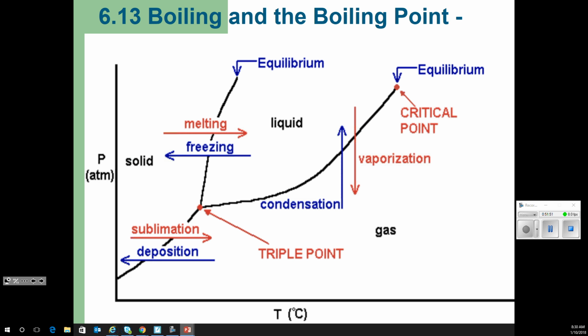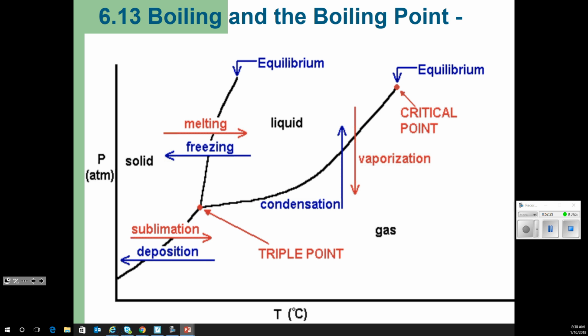Triple point is where I can have gas, liquid, and solid of the same compound all existing at the same time. So basically I could take water, ice water, and boil it if I've got the right temperature and the right pressure. Yeah, so I can have ice water here boiling, and I'll get gas. Okay, this line right here is my boiling point, or my evaporation point and my condensation point. These lines represent an equilibrium between phase changes.